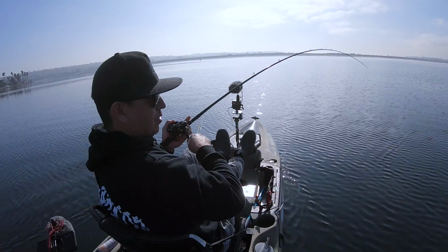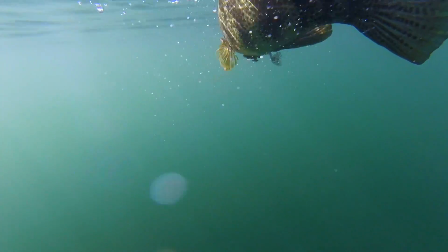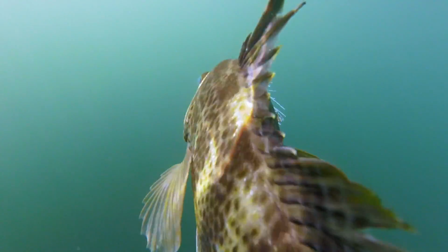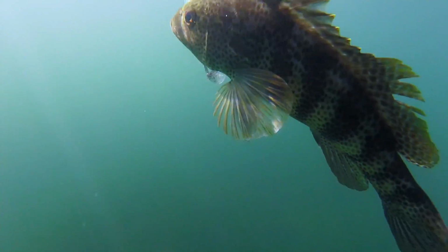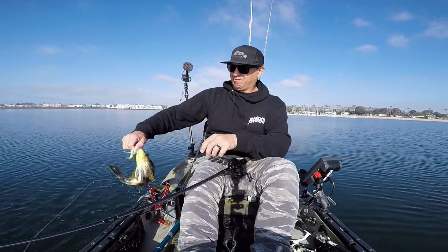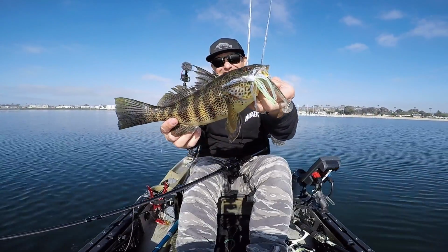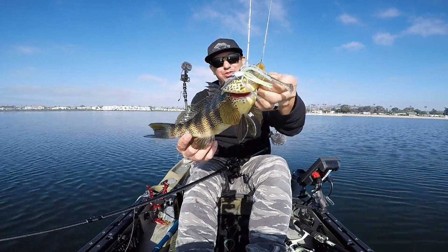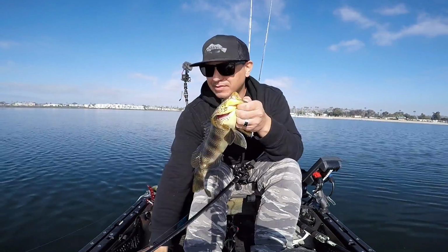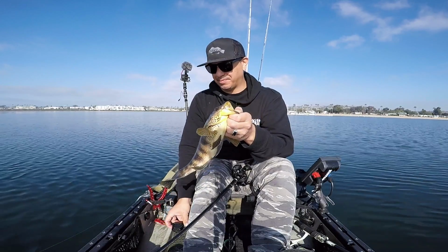Here we go, another one. Decent fish. Decent bass. Swim jig fish, it's always good. That's a decent one. Nice fish, good to get another one.